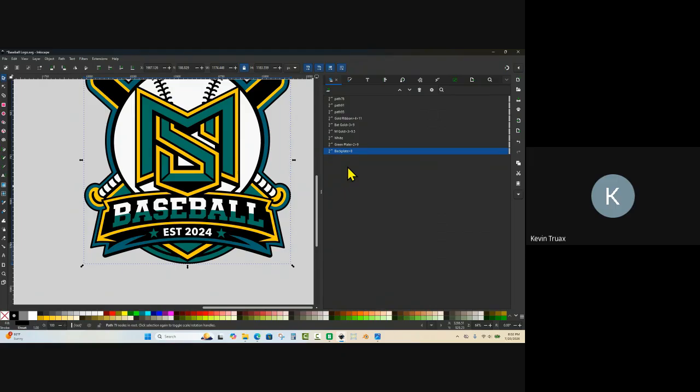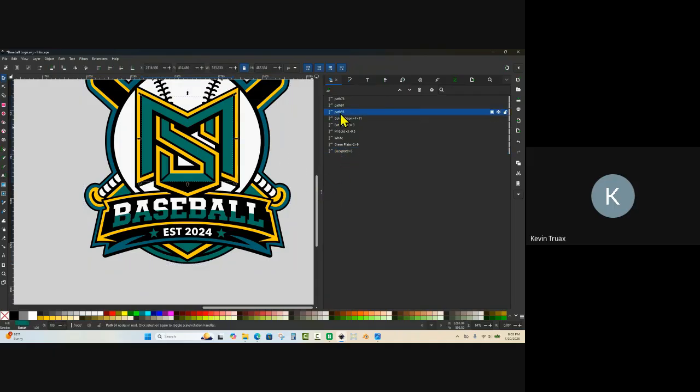And when we do release this, we're going to have a bunch of SVG models as examples. So you can look at the model, look at the SVG file, see the syntax that we're using, and be able to say, okay, this is what the SVG file is saying to do. This is the result that we're getting from the model builder. And then you'll be able to apply that logic to whatever project you're working on. And the more you use it, the more it'll start making sense. Hopefully. And who knows, we may come up with a whole new system later on. But for now, I think this will work pretty good.